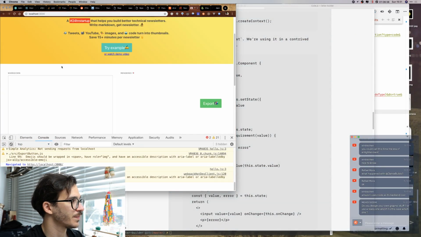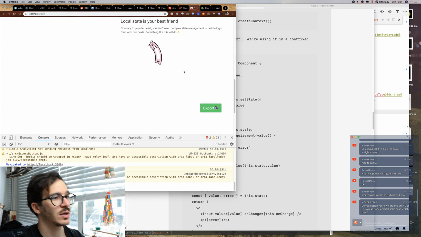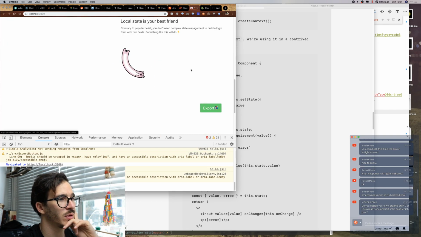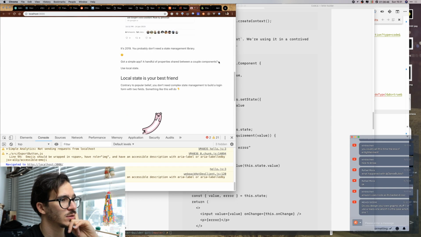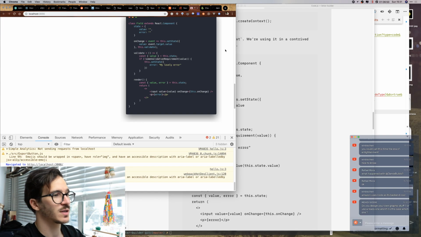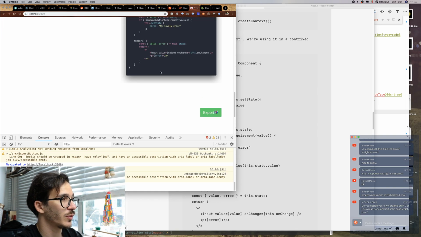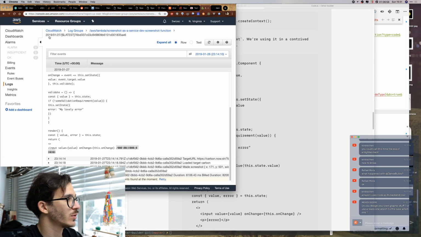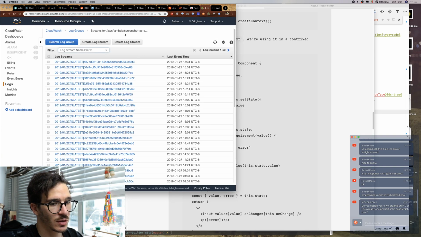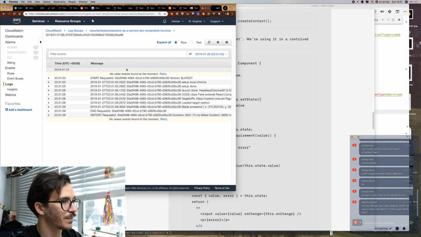So let's see, put this here, and now if everything works, hopefully this is going to be a proper code. That one worked. Yes! So we fixed the bug. Awesome. Well, we fixed one of the bugs, and if we go here to CloudWatch, you'll be able to see that this one, I think, no, this one.